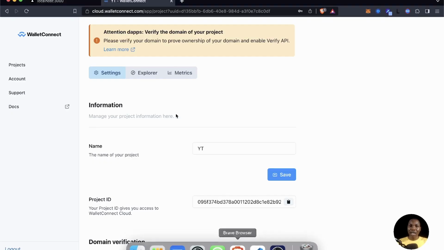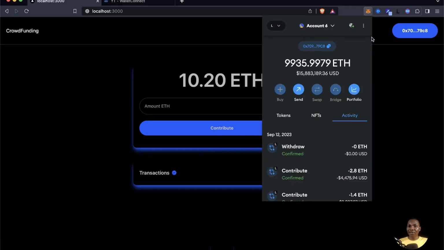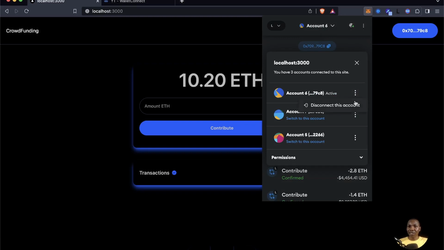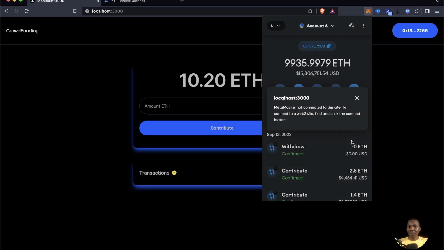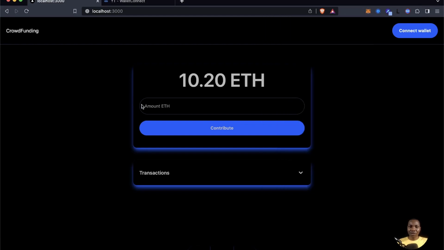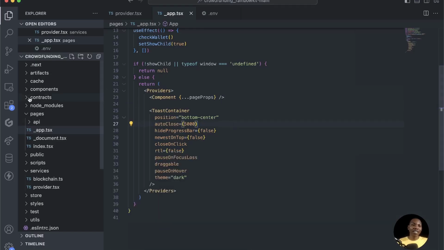Coming back to this place, you refresh. Everything seems to be okay. In fact, I'm going to go ahead and disconnect all these accounts because I want to start this from scratch. I don't want anything bothering us. So disconnect this whole thing. Here we go. There's no account connected. The button is not yet available.